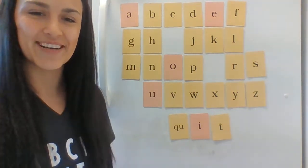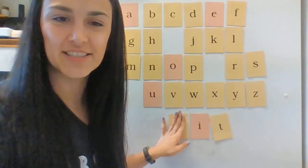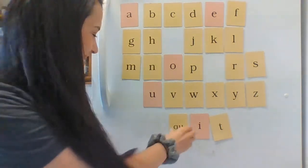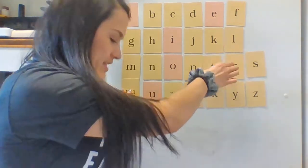I see a sight word in that word. With the Q-U covered up, I see it. It's always fun when we can see our sight words in our words. Helps us become better readers. Okay, we have one more word this way.